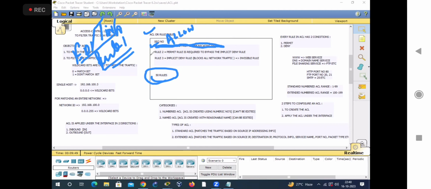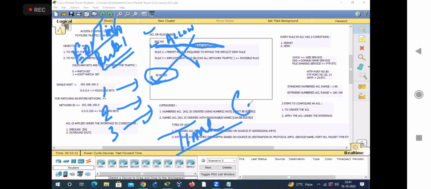तो ये जो एडिटिंग है, ये एडिटिंग बेसिकली तुम नहीं कर सकते if it is a number ACL like 1 2 3 4. If you are using numbers to create it, then you cannot edit it. It is not possible. If you want to edit your numbered ACL, then you have to delete all the rules. मतलब सारे rules को delete करके फिर से तुम्हें rules create करने पड़ेंगे। Okay, so it basically consumes time. टाइम कंजम्पशन कैसे?